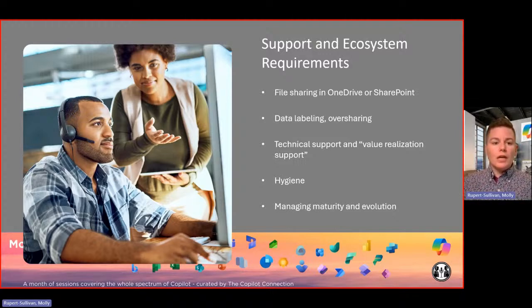Another thing to look at is how documents are stored. Do you use OneDrive? Do you use Teams? If neither, Copilot is going to be limited in what it can access. Going back to the beginning, its access to your graph data is part of its power. And without that context, without access to where those files are, it will be a little bit limited in what it can do for you. So again, not showstoppers, but considerations in what is the ecosystem in which we would be deploying Copilot, and are there any changes we want to make in order to do so at the highest value.